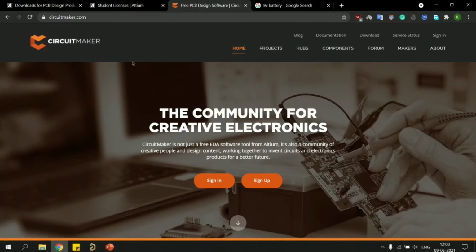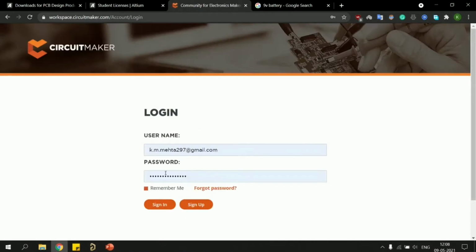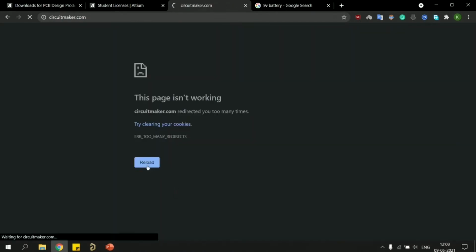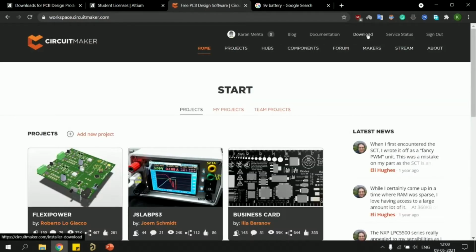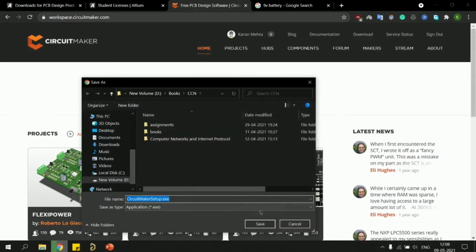So basically that is an open source platform, and others will also be able to see your project, and you can also use others' projects as well. For using CircuitMaker, again you need to sign in with your email ID and password. And once you are signed in to this website, you just need to click on download, and then the software will be downloaded.